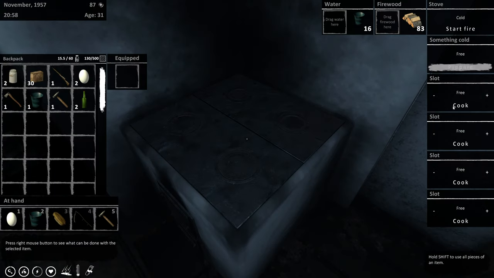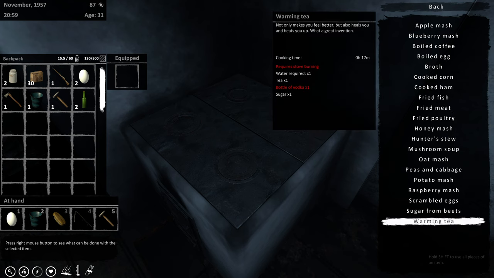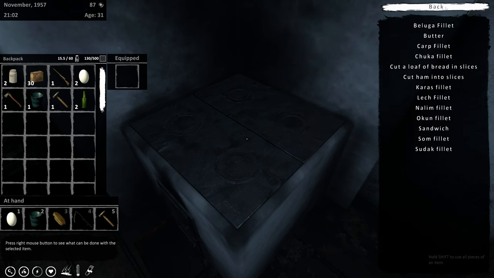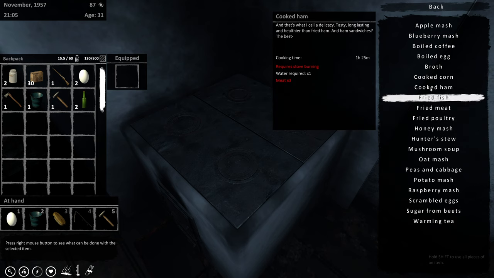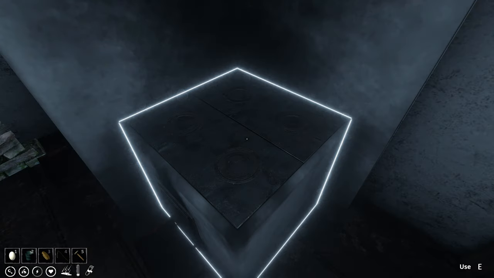Close this door. Hold. Let's make some warming tea. Where's the warming tea? There we go. Oh, bottle of vodka. You need vodka for that. Well, well, well. Can't we just have tea? Normal tea? Okay. That requires sugar as well. No.